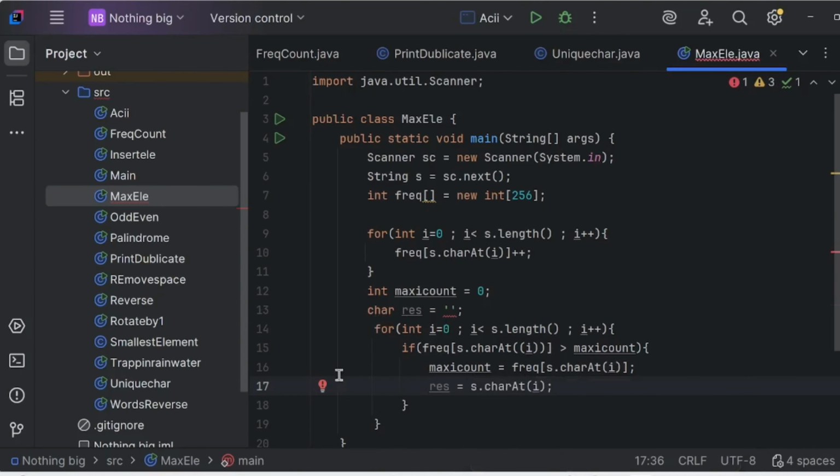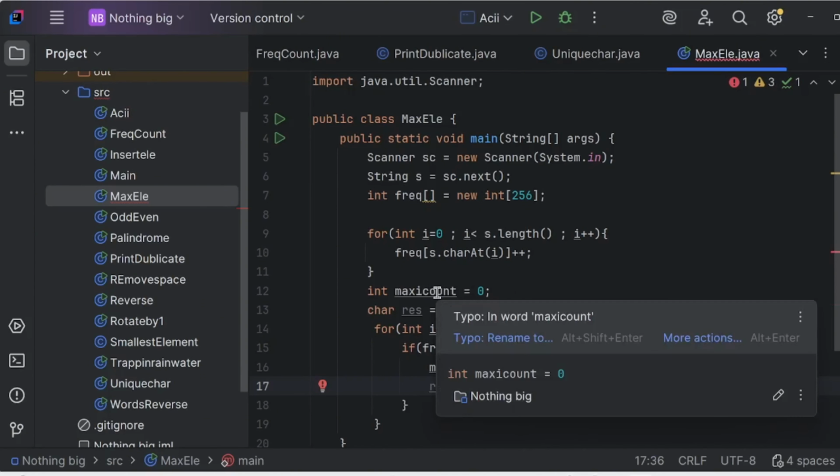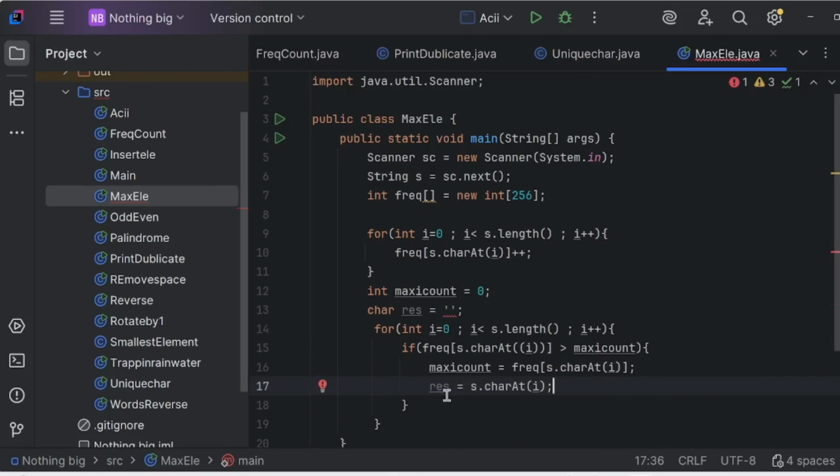So that's the purpose of this loop. In any case where a character's count is high, the high value will be assigned to the max count and the character will be assigned to the result.